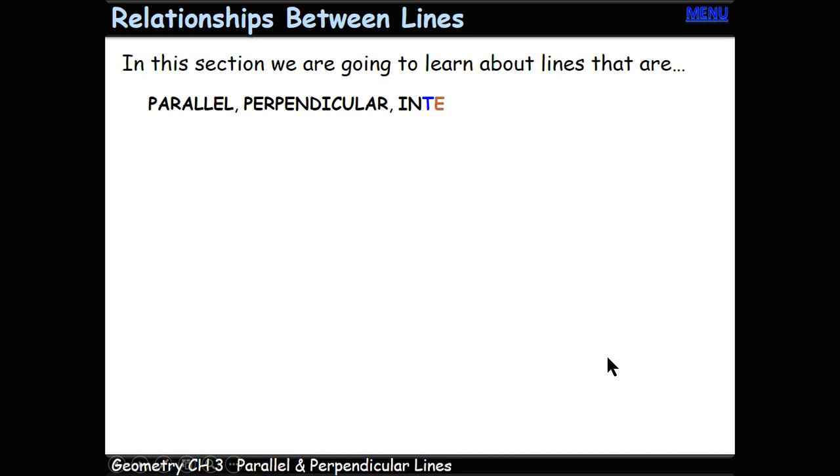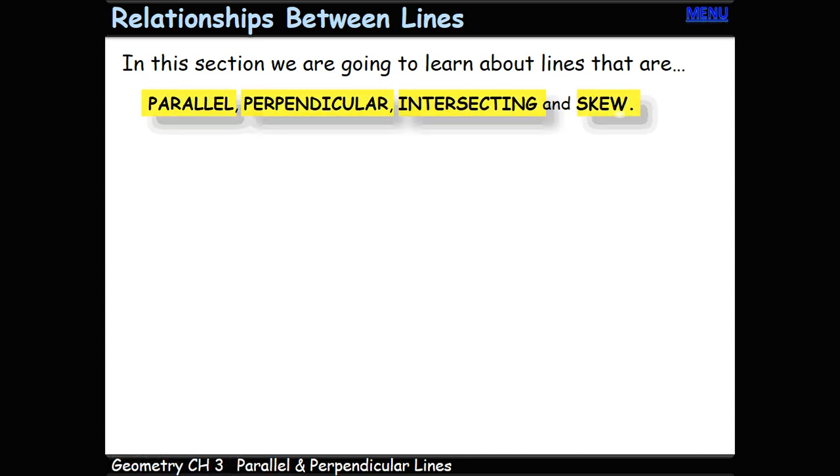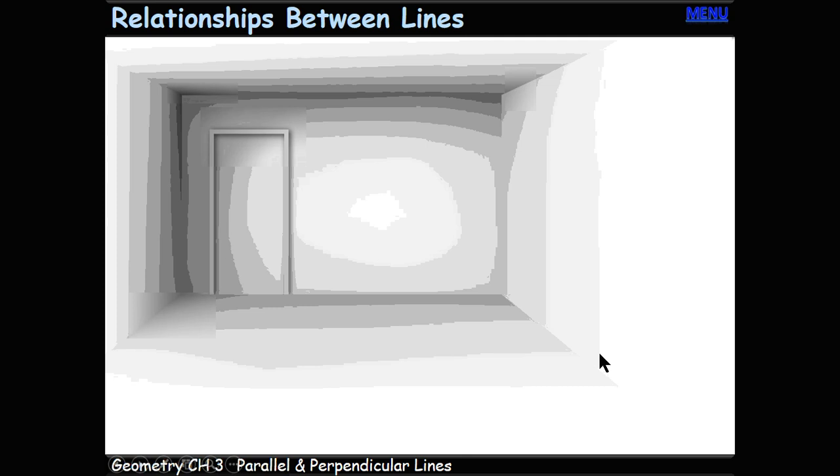We're going to talk about four basic vocabulary words, at least at the beginning here. The words are parallel, perpendicular, intersecting, and skew. Out of those four words, you almost certainly already know what one of them is, or you think you do. You might know one or two of the other ones, but you almost certainly don't know the last. So we're going to have to take our time and talk about what each of these words represents.